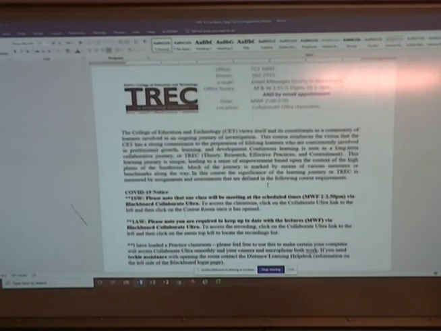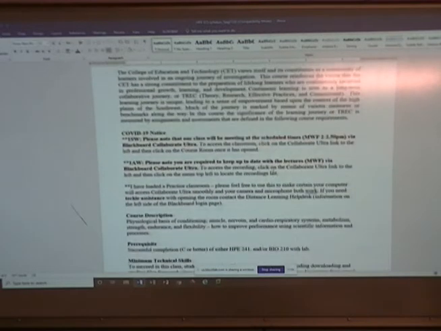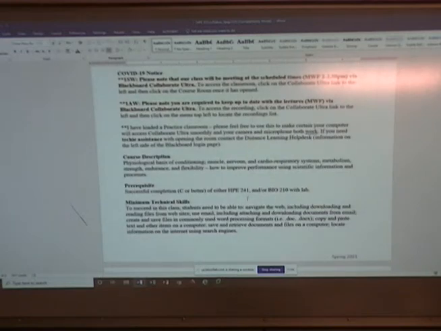Then some repetition of some of the information that's on the Blackboard page. Pre-req. Okay, so a couple of things to be aware of. You should not be in this class if you don't have either, oh, and it isn't HPE 241 anymore, either structural kinesiology or a biology A and P with the lab.